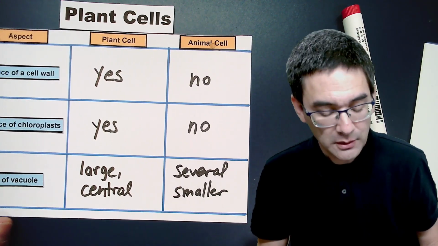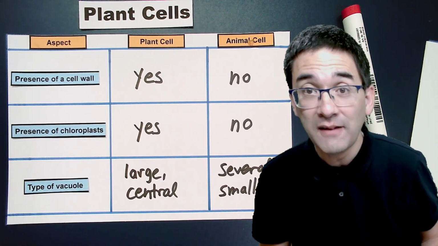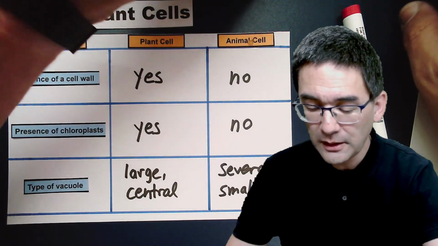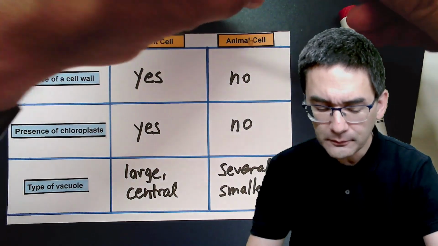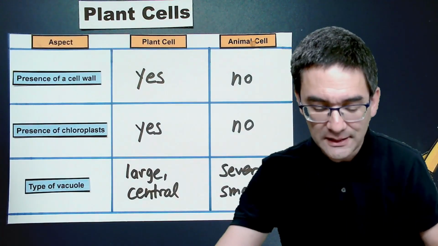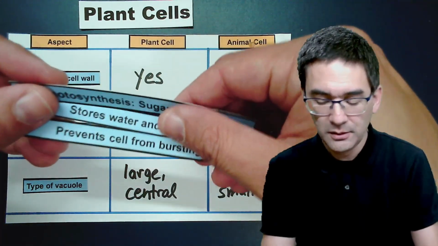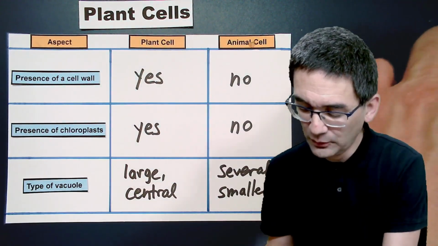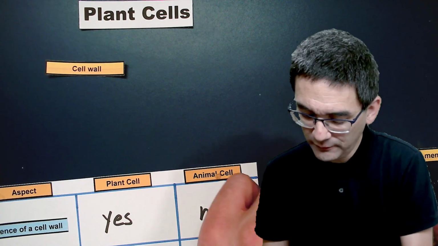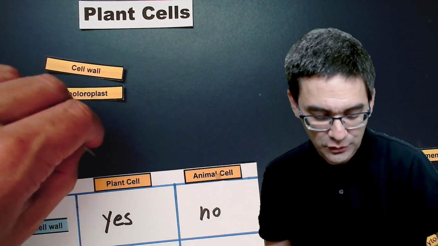Next, I'd like to talk about what the cell wall, the chloroplasts, and the vacuoles actually do. About the chloroplasts, I already talked about that, but I've got three more labels that I'd like to add. It doesn't make a lot of sense to add those labels into the table. There's not enough space here. So I'm going to look again for the cell wall. The cell wall is over here. Let me move this out of the way. The cell wall. Then I have here the chloroplast. And the last thing is the vacuole, the large central vacuole over here.